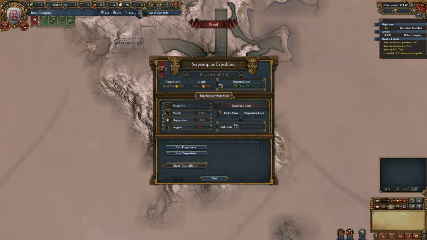So this might be a little bit overwhelming, but basically the way it works, you put in your manpower and you have morale, organization, and supplies. And if your morale or your supplies goes down to 0 while you're exploring, you will start rapidly losing manpower. And if your manpower hits 0, your expedition will fail. You won't get any rewards.